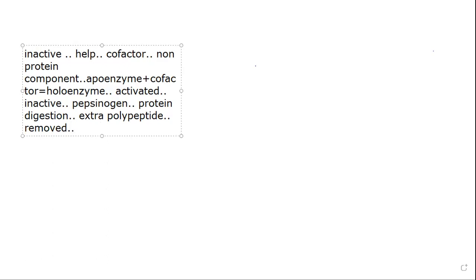Now, why is this polypeptide extension present over there? It is present there because in the absence of protein, if this enzyme is secreted in active state, there are chances that it can damage the tissues of the stomach. So this is a protection from God that this polypeptide is present there in the active site and it renders the pepsinogen inactive. If protein is present inside the food, then gastric juice is produced and gastric juice contains HCl. HCl removes this extra polypeptide and converts pepsinogen into active pepsin. Then that active pepsin starts to digest the protein if protein is present in the diet. If not, then it is not activated. Right? Keep it in mind.